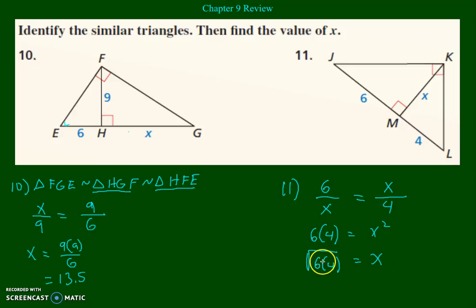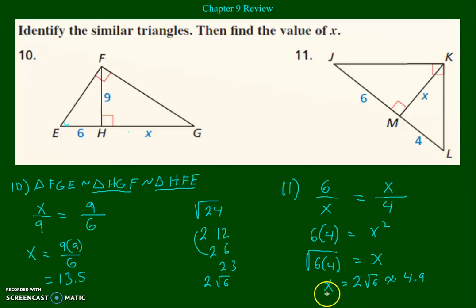So before we write down our value, we have to simplify this. We have the square root of 24. First prime number is 2, goes in 12 times. 2 goes in 6, 2 and 3. So one pair of 2's comes out. That's 2 square roots of 6. So we know x equals 2 square roots of 6, which is approximately 4.9. But again, the exact value is 2 square roots of 6.